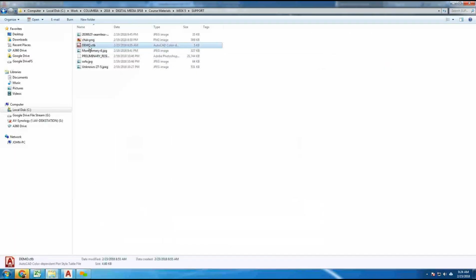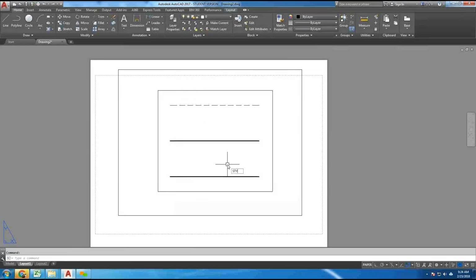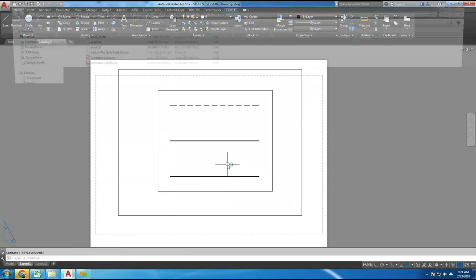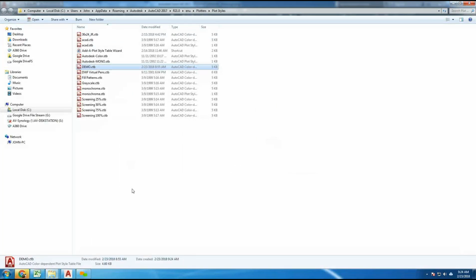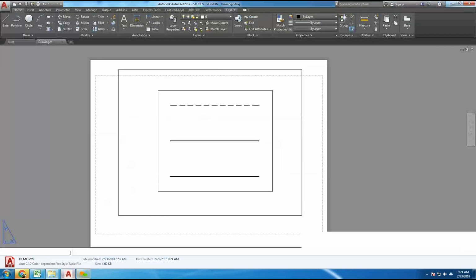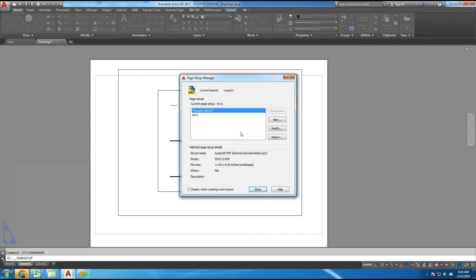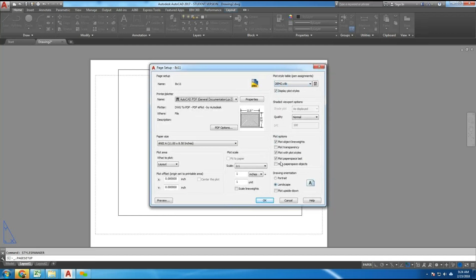So, luckily, I have a backup here. I have it in another folder. I'm going to copy my backup file called Demo CTB. I'm going to type Styles Manager in AutoCAD. And I'm going to right click and paste my demo file back into this folder. Now that it exists, I can then try to print from AutoCAD this style called 8.5x11, make it current, modify it, and you'll see it finds the CTB file because it's in your folder. Without it, you will not be able to print with the right pen settings.